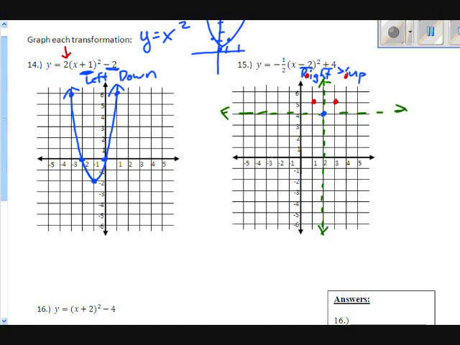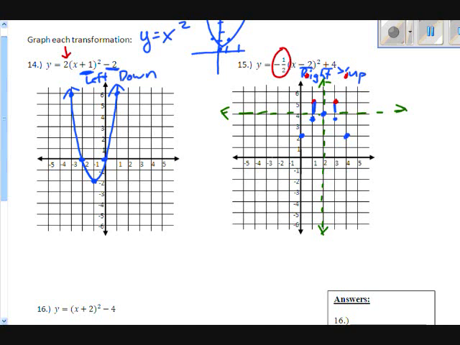Okay, so my parent graph would look like that, but I'm going to change this by a factor of -1/2. The negative means it's going to open in the opposite direction, and the 1/2 means everything's going to be half the height that it was. Okay, I'm changing the y value by a factor of 1/2. So instead of going up 1 right here, I'm going to go down 1/2. Instead of going up 1 right here, I'm going to go down 1/2. The next one, instead of going up 4, I'm going to go down 2. I'm going to go down half that much.